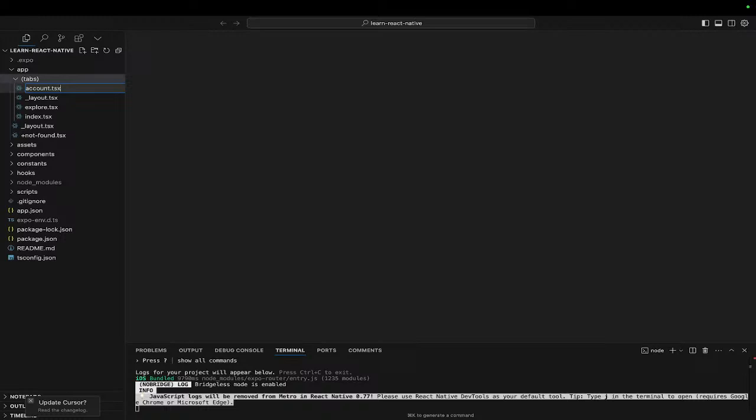Boom, boom, optional dependencies. These are optional: community blur, datetime picker, net info. Install native dependencies, okay, pod install, demo app, blah, blah, blah. Usage, okay. So, interesting. I wish this had imports. Anyway, let's go ahead and go back. Let's check styles, colors, assets. I'm just kind of clicking through to see if anything catches my attention. I'm not really looking for anything specific. I'm just curious, just seeing what I'm seeing, because I may have to come back.